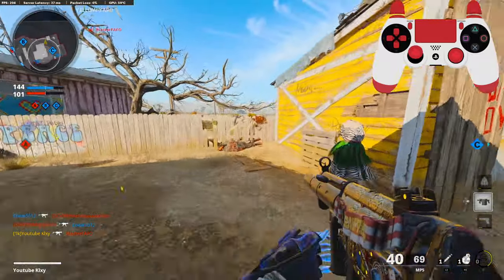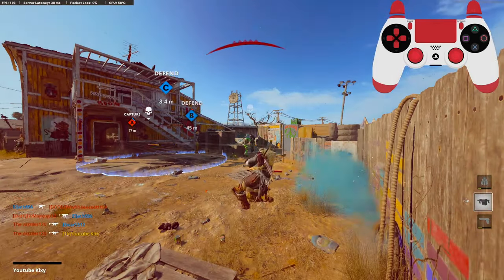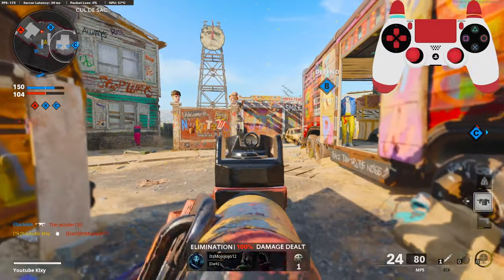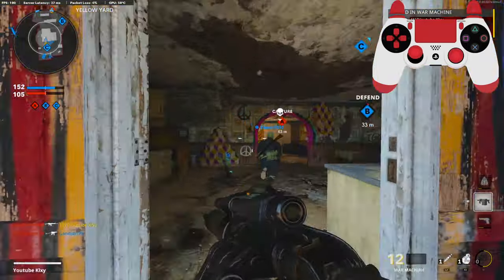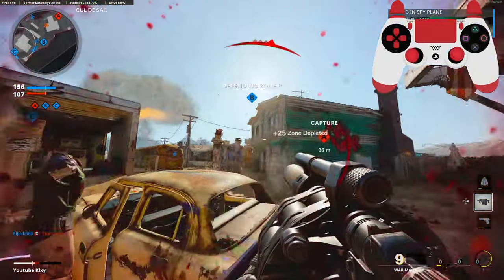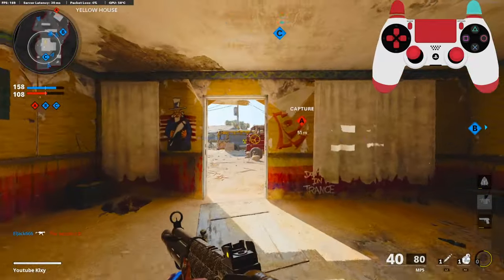I knew he was okay. They're kind of spread out right now, so it's gonna be kind of weird. Nah, I just got spawn trapped. This dude's trying the best he can. All right. I'm not gonna get it, but it's whatever. They got nuked twice.